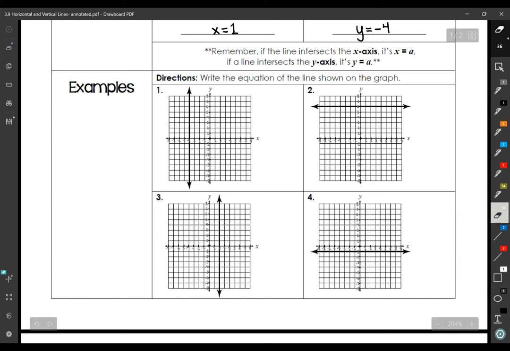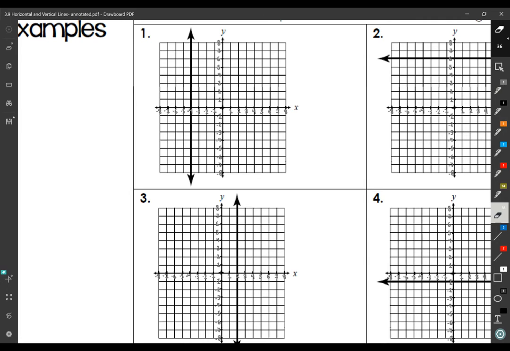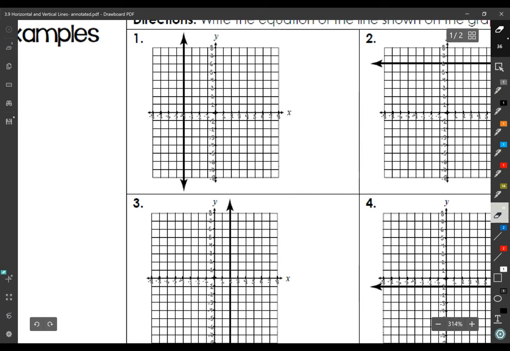All right, so let's look at question 1. Why don't we start off by looking at some of the points that fall on the line. I'm just going to pick some random points and label them. That's -4, 6. This is -4, 0. This is -4, -6. Do you see how it's the x that remains the same? It's our x value that remains constant. So in this case, the equation is going to be x equals -4.